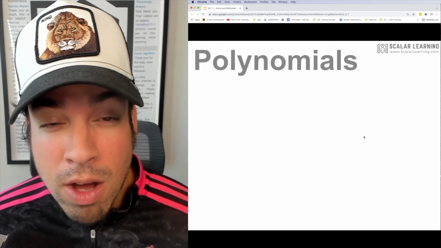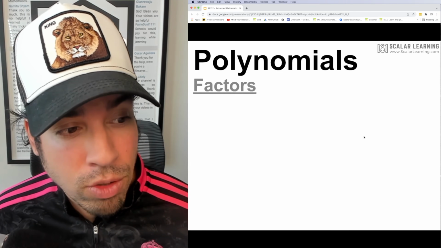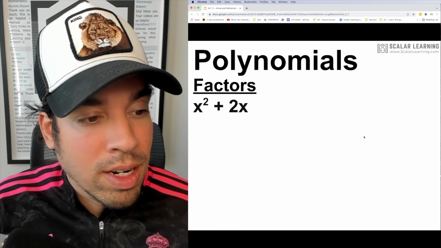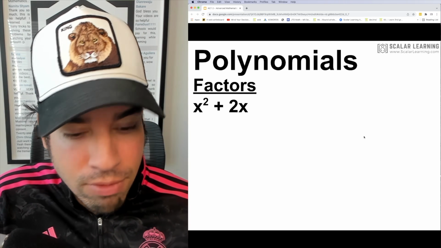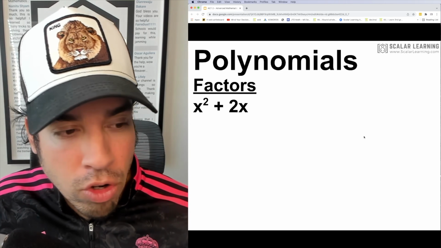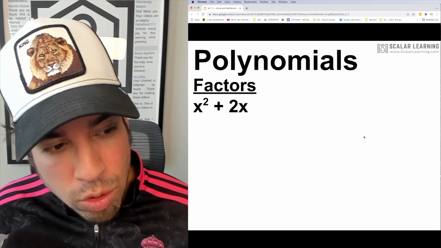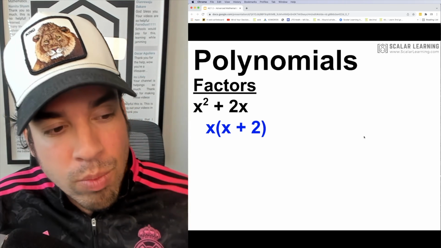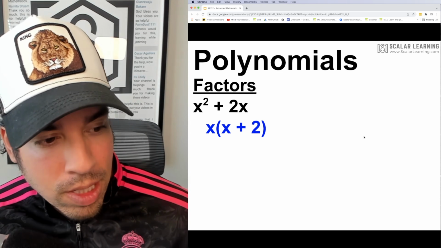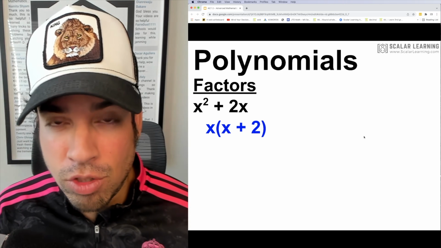Now let's talk about polynomials and factoring. So check this out. When we've got an x squared plus 2x, you want to know how to factor this. This is more about a GCF, right? So what's common to both terms in x, right? So what we can do is we can yank that x on the outside, and what's left inside? X plus 2. And we know that's true because if you redistributed the x, you'd get x squared plus 2x.